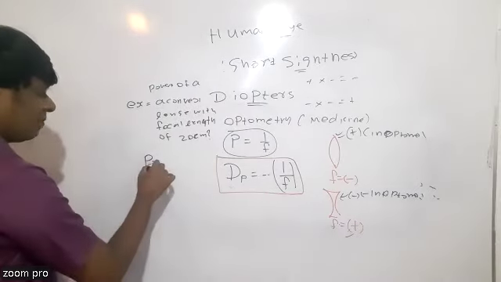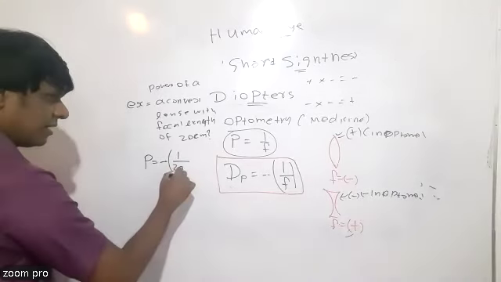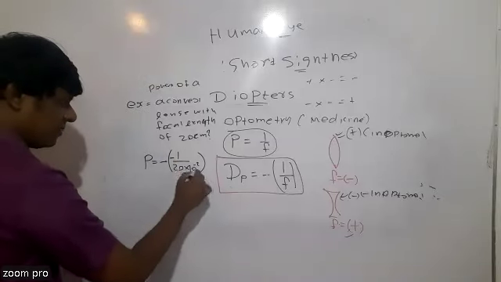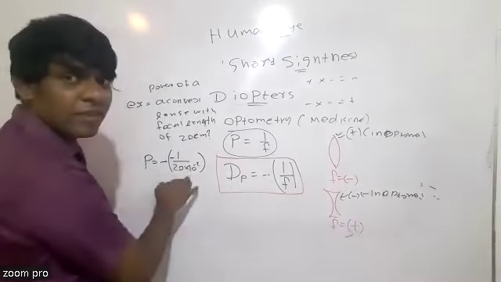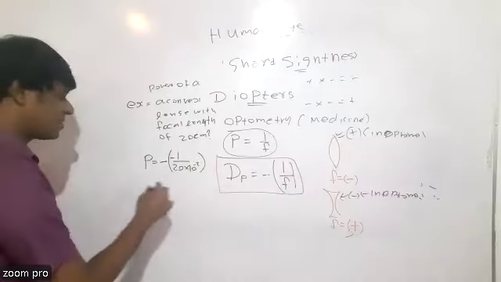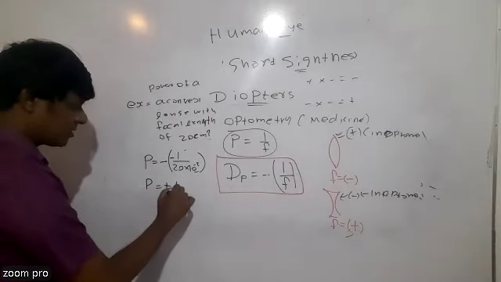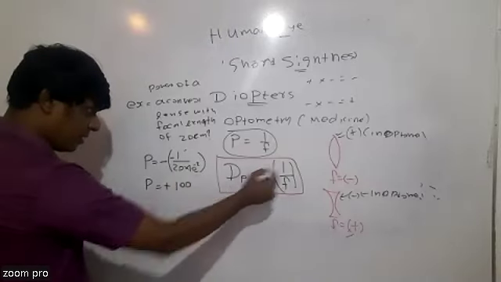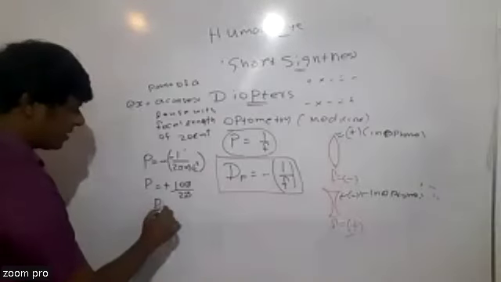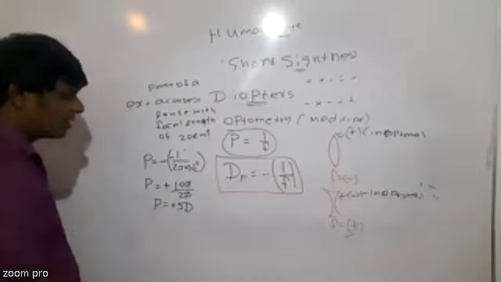So let's apply. How to get the power? Minus 1 over what? 20 centimeters. That means you have to multiply by 10 to the power minus 2, and this goes up. There is a minus sign here as well, because in the regular physics way convex lenses are positive, so it is going to be positive. That is why I told you, if you put the power on top, it will be easier. 100 over 20. So you will get the power in diopters as positive 5 D.